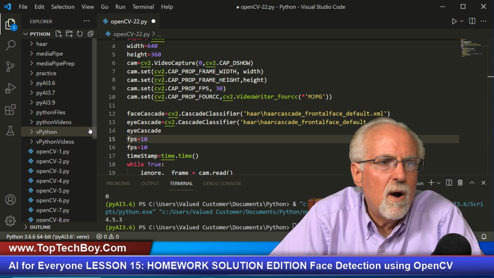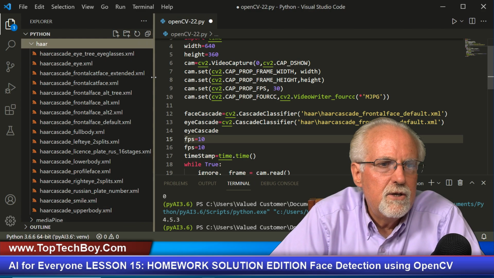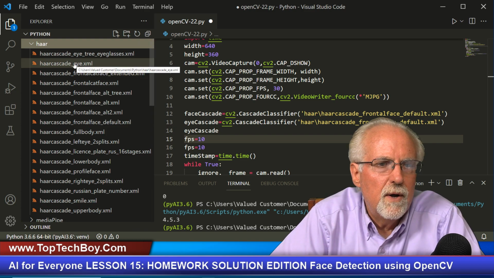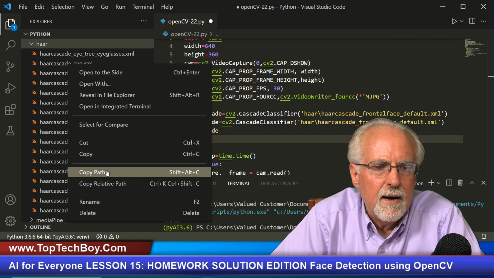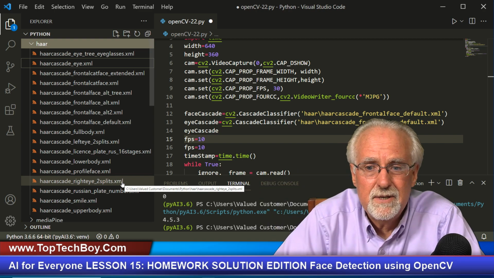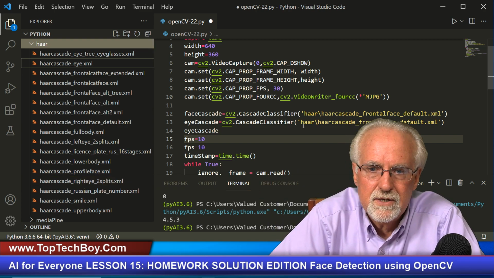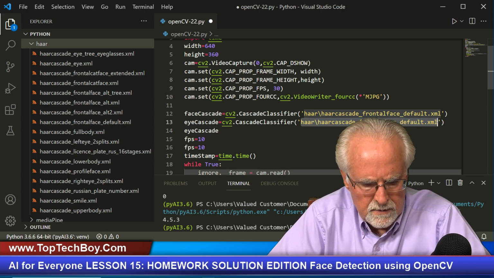You guys probably played around with your Haar cascades, and you probably saw that there is one that is called eye. So I am going to right mouse click on that. You probably could use the copy path, but I'm going to copy the relative path because I've got that problem with a space in my username that OpenCV doesn't like in a path.